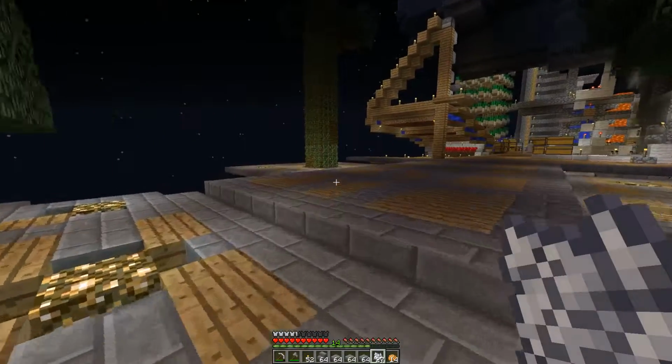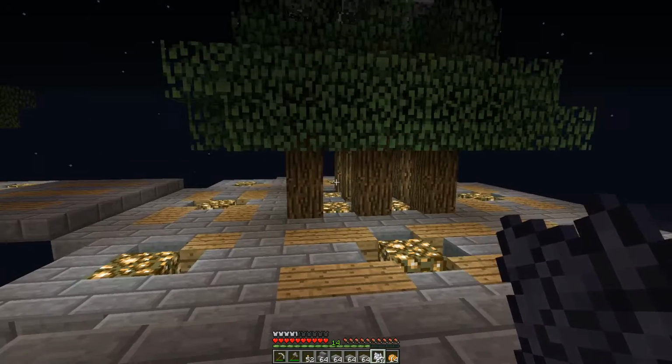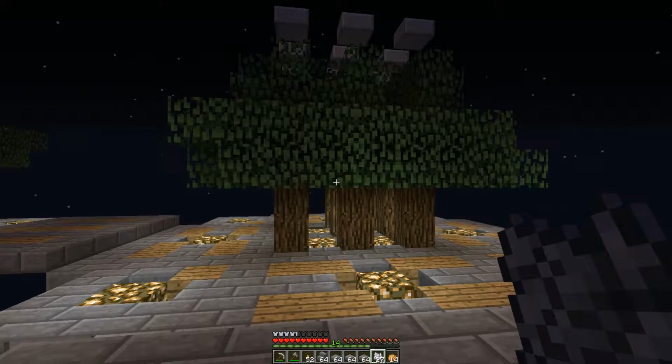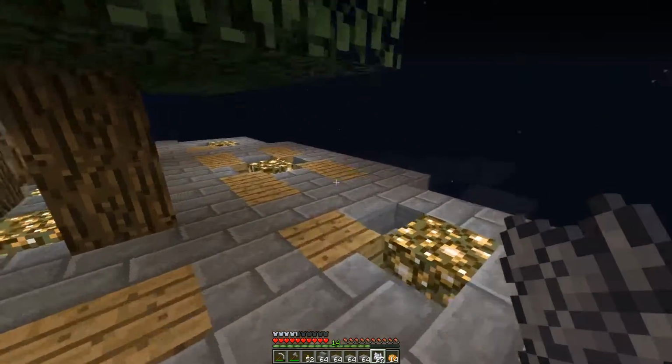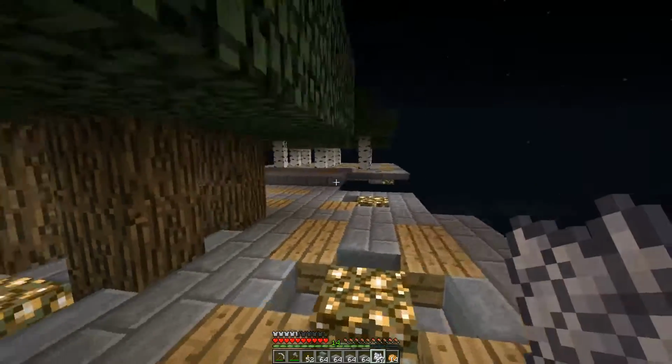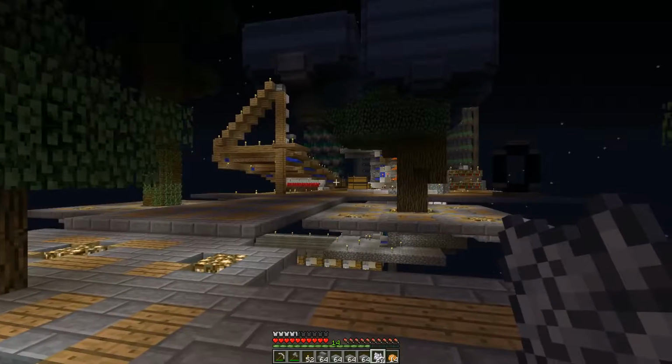Cool. So what we got over here is my birch farm. Done. Very nice. Here are the oaks as well. I think they look good. I put the little blocks up there for them to not obviously grow into the big giant ones that look cool but are hard to harvest.